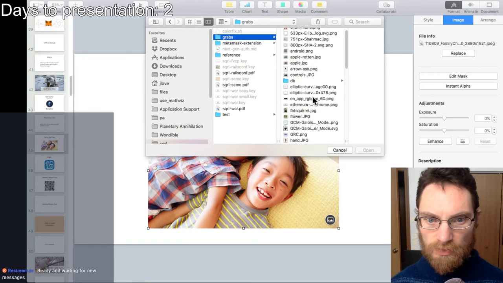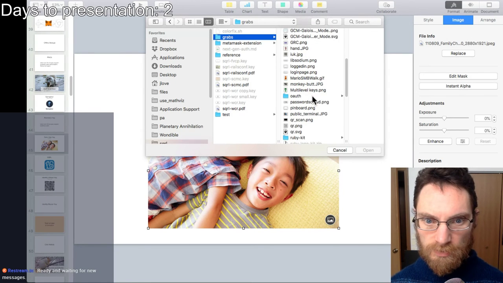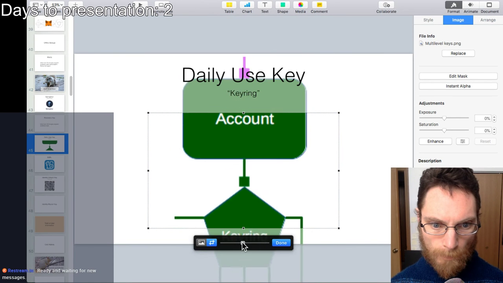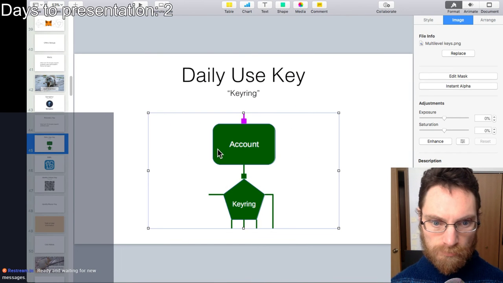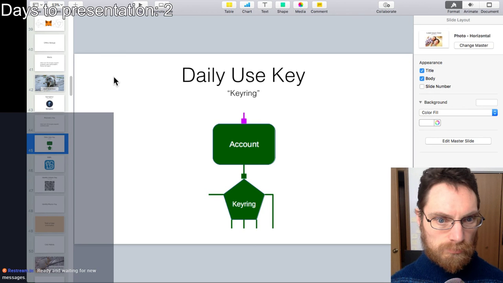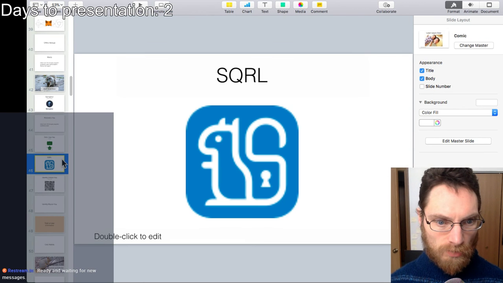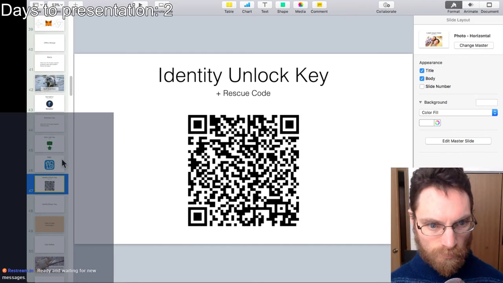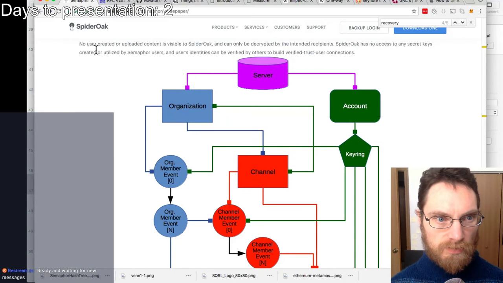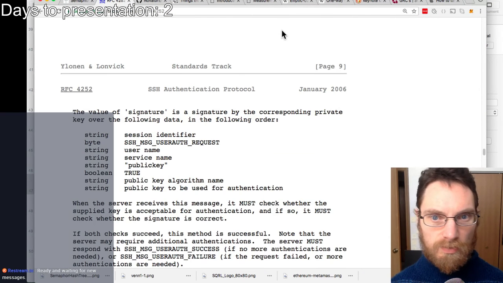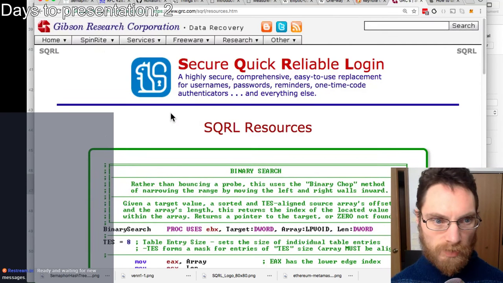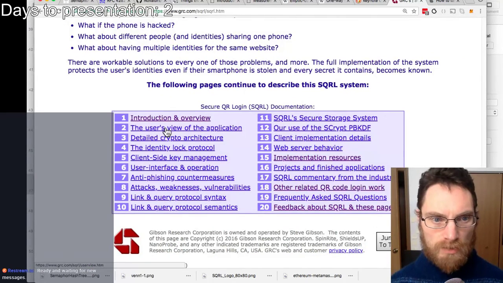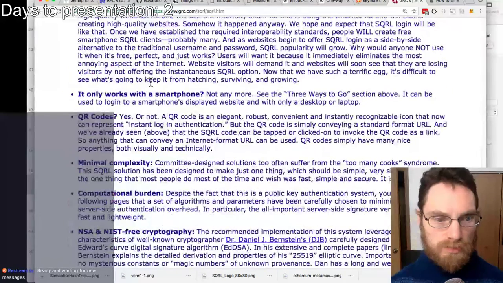And file this under M. And we go on to SQRL, which uses an identity unlock plus a rescue code. Does the SQRL site have an example of that? This is the introduction.